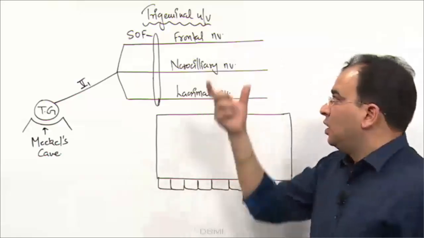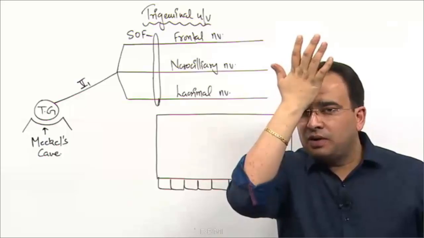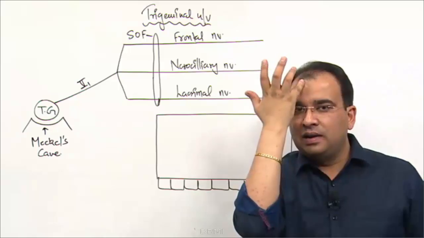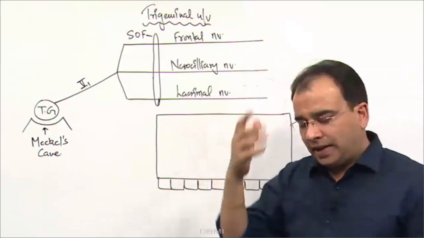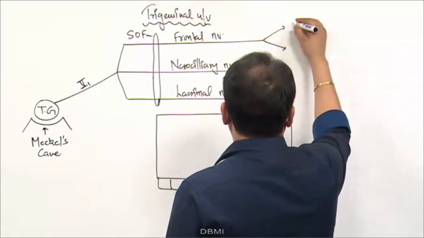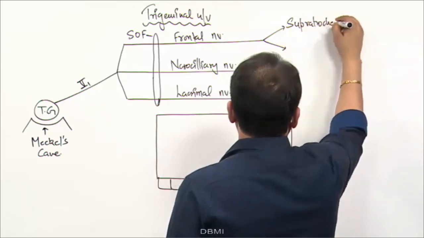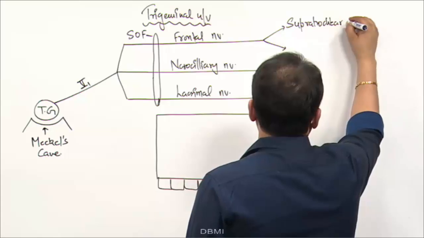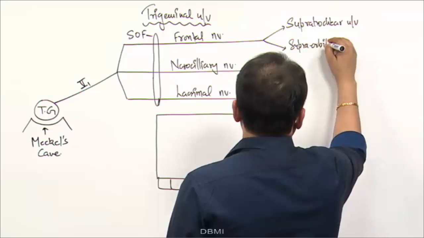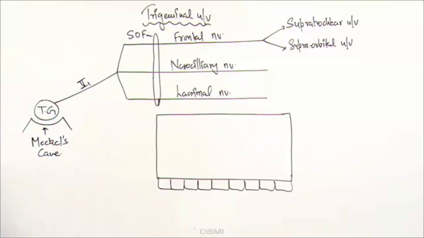Now look at this name, guys. Frontal nerve. We call it frontal nerve because ultimately it will come out and will supply the front of forehead. It will divide into two branches called supratrochlear and supraorbital nerve, which will supply the skin of forehead and scalp. The frontal nerve, as the name suggests, will come to the front by dividing into the supratrochlear nerve and supraorbital nerve, which supplies the skin of the forehead and scalp.